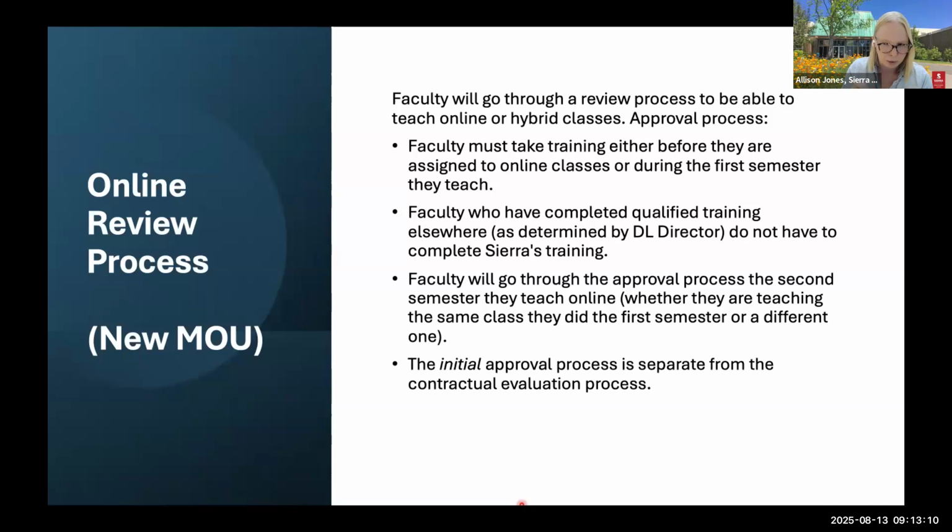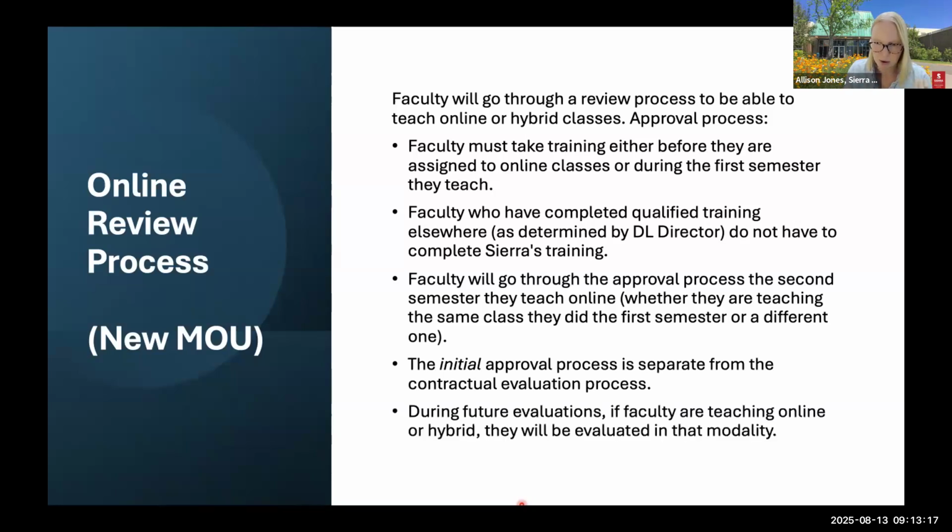This initial approval process is separate from the contractual evaluation process, and it has always been separate. But what is now different is that during future evaluation, so your actual contractual evaluation, if you're teaching online or hybrid during that evaluation period, you will be evaluated in that online or hybrid modality.